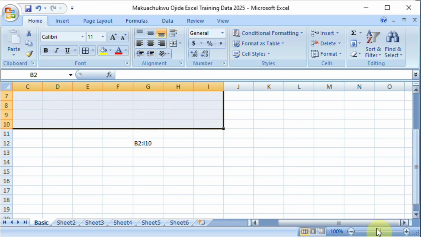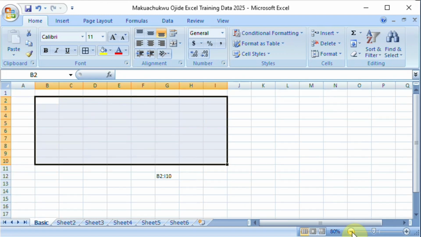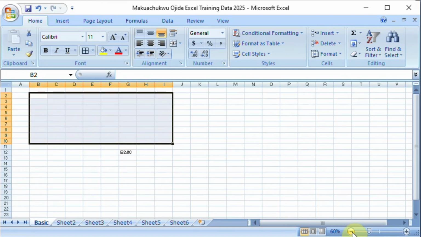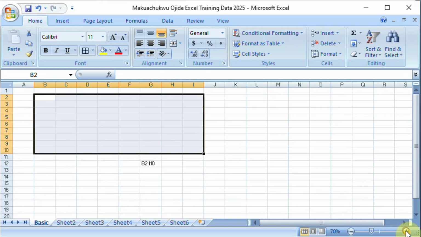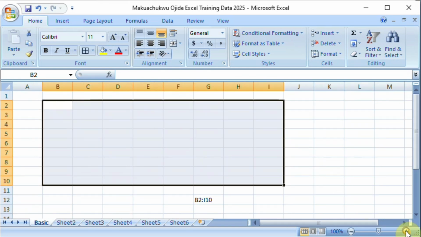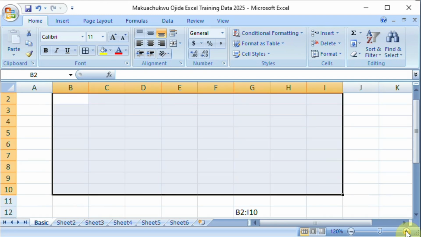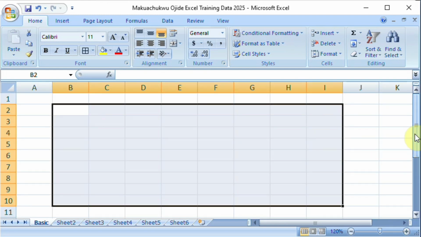You can also decide to zoom. You see the point here where we have zoom. When you move this arrow here, plus or minus, I can decide to click on the minus here. It is zooming it in. It zooms my sheet in. I can zoom it out this way, and it makes it bolder than normal. So these are basic things you need to know about zooming and scroll bar.